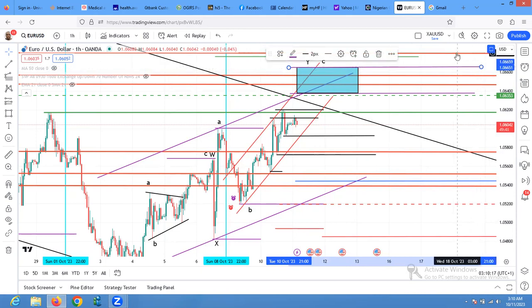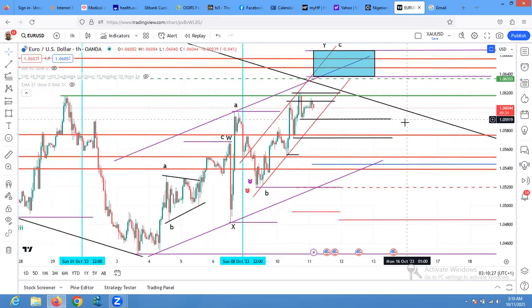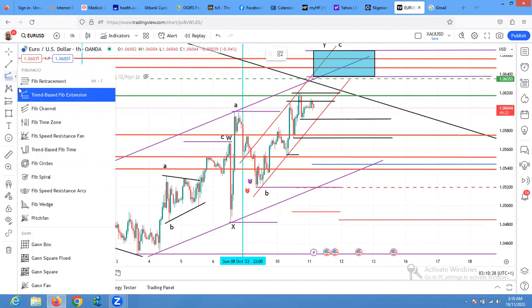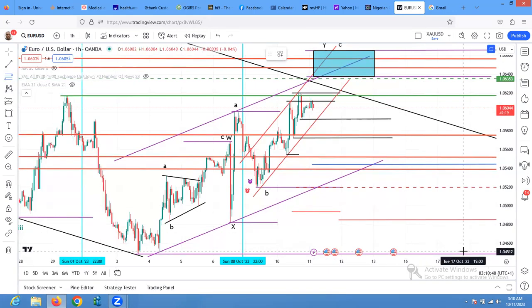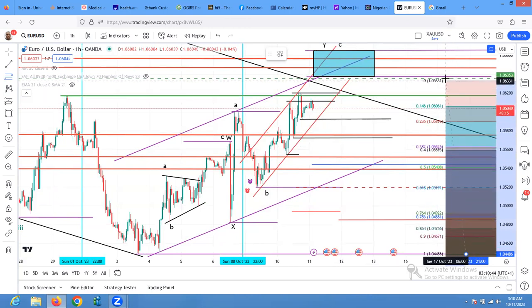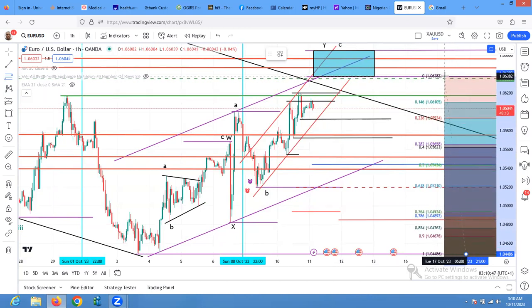I don't see anything breaking this point now. Price may not even break out of this zone before we do that big correction. So now, if we get a reaction there, we want to correct the move from here up to this level. So if we get that reaction, we should be correcting at least a 50 from here to this point. If we get a reaction at 100, this will be a 50 at this place.